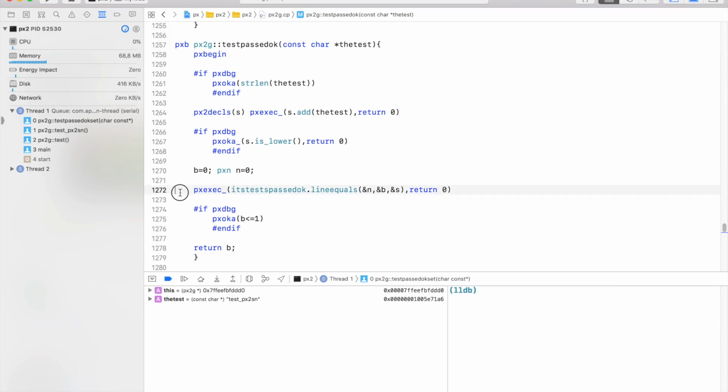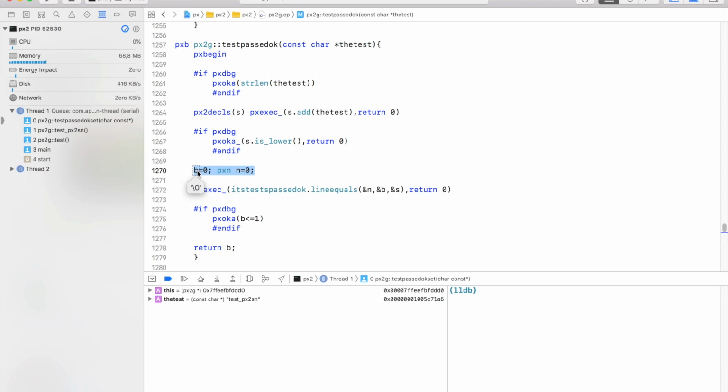So, for instance, this function test passed OK. This is the name of the test. Well, first of all, we check whether the name is in lowercase. And then we initialize two variables, b and n.